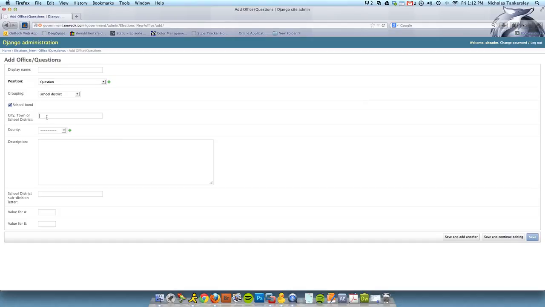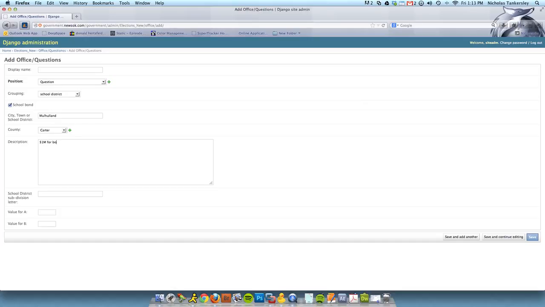And then city, town, or school district, let's just say, I'm trying to think of Mulholland, I think, is the name of a school district. And this occasionally will be the name of the town. It will occasionally be the name of a specific district. This will all be on the ballot, so you'll get that information from here. I don't know what county Mulholland is in, so I'm just going to pick one. I'm going to say it's Carter, which is probably wrong. All right, so the description is the question text. Just enter it in from what's on the ballot. You can shorten it if you want. You can make additions and changes to it, but this will just say it's typically in this format.